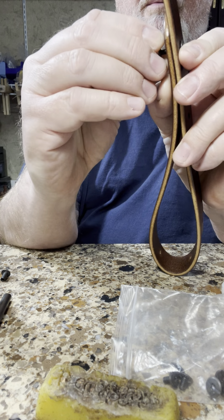Now on my belts, I keep some Elmer's glue around, and I put it on those for the belts, because I've had them come back where those guys have lost those screws. They've worked their way loose, and they've lost the post and everything. So we've replaced hardware, and part of that is putting just a tiny bit of Elmer's glue in there, holding that in. It's not something like thread sealer or some kind of Loctite, and if you wanted to take it off, you can still take it loose and put your championship rodeo buckle on there, or some other kind of buckle. But I always include 2 of them for this part of it.